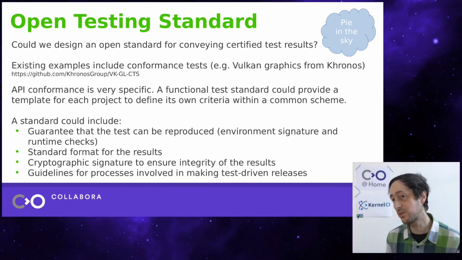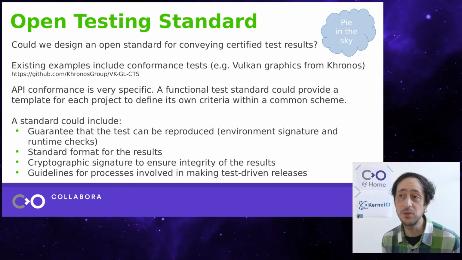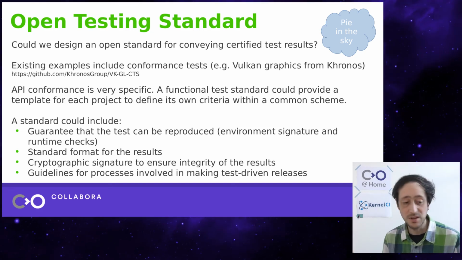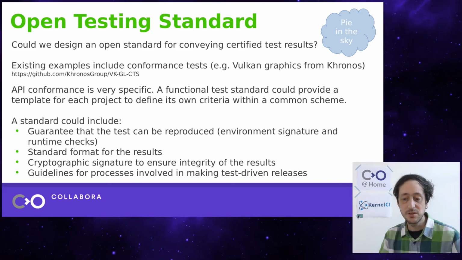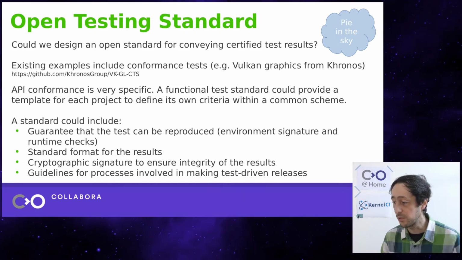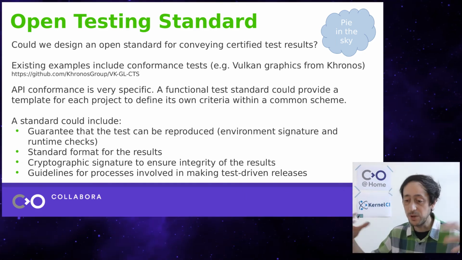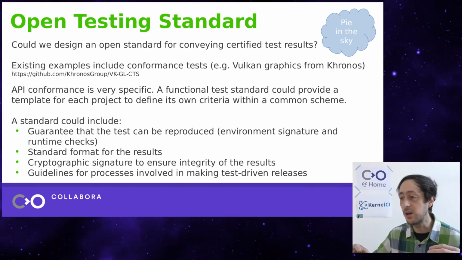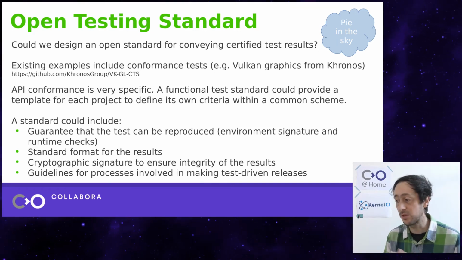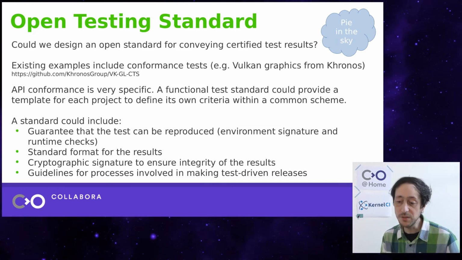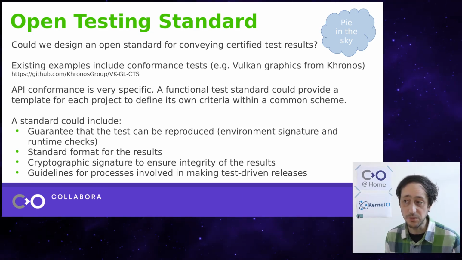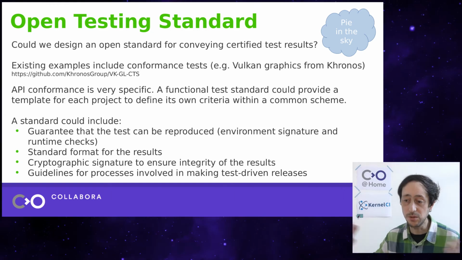So if we wanted to create an open standard, of course, it would have to be an open standard for conveying certified test results. So something that, if you create, say, an operating system image, and every package, every component, when you installed it, maybe you can install binaries, came with test results in a particular format, you could gather all the results from all these packages and have a summary of the whole coverage.